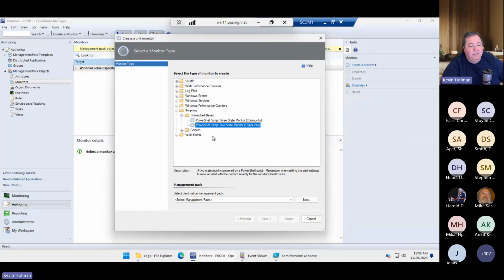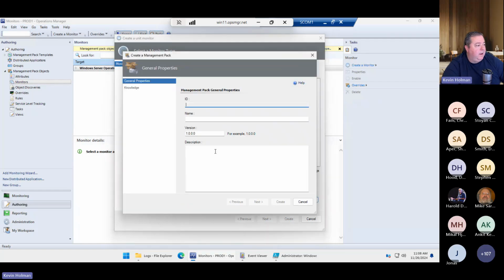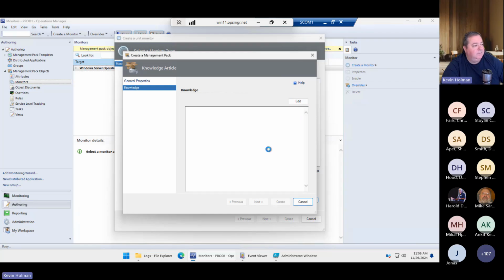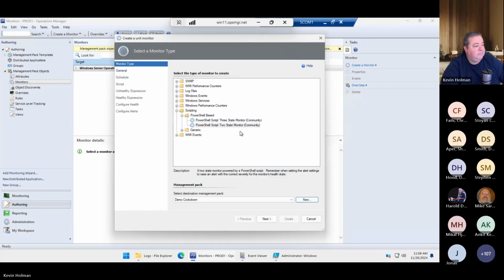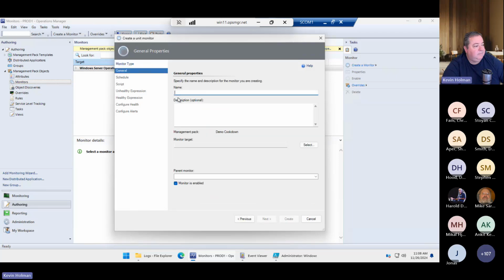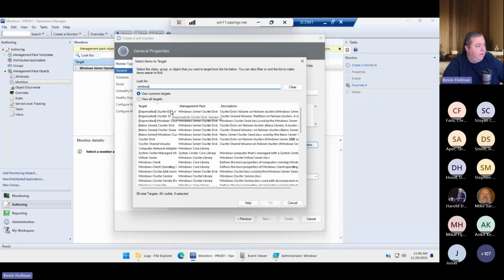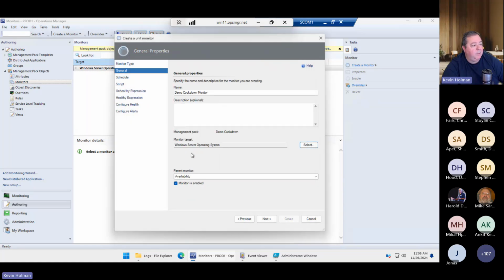And let's choose our PowerShell 2-state monitor. We're going to create a new management pack called Demo Cookdown, because I'm using the Cookdown modules to do it. And let's call this Demo Cookdown monitor. And I'll just choose my favorite generic target of choice, which is the Windows Server operating system, as my target.